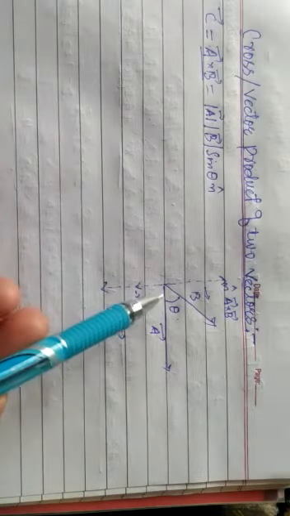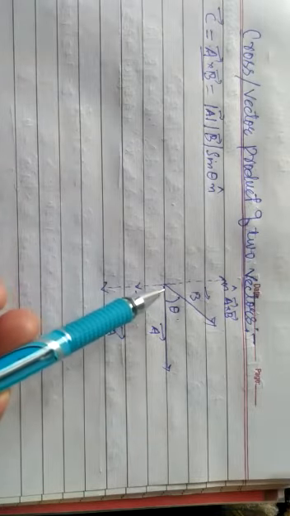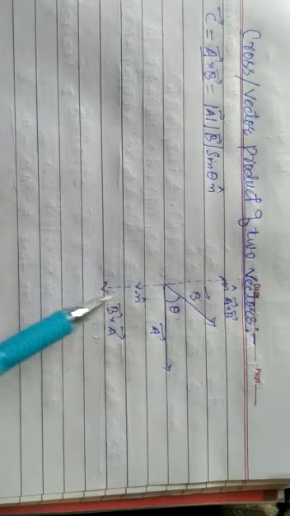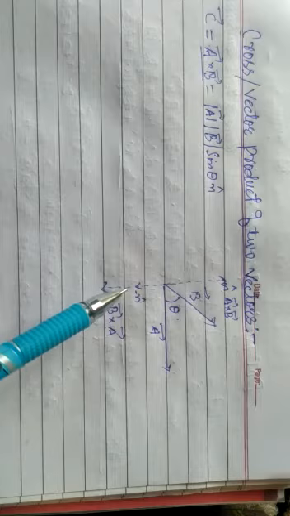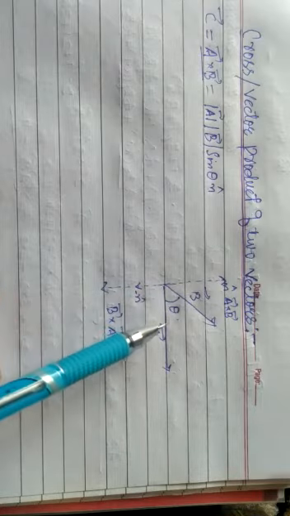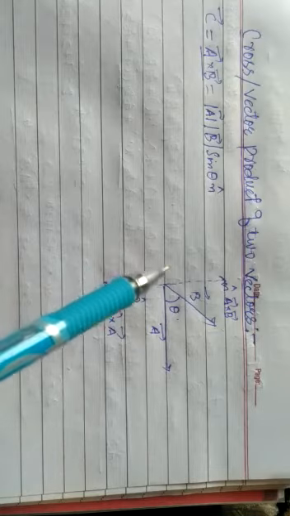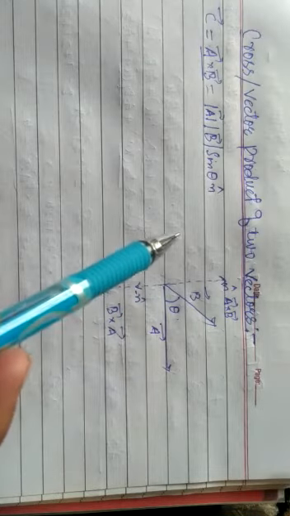Here you have to understand that A cross B is the vector which is above the plane, outward from the plane, but perpendicular to both the vectors. And for B cross A, the negative sign only means it is also perpendicular to both B and A, but it is inverse. It is also perpendicular to you, but it is inverse.